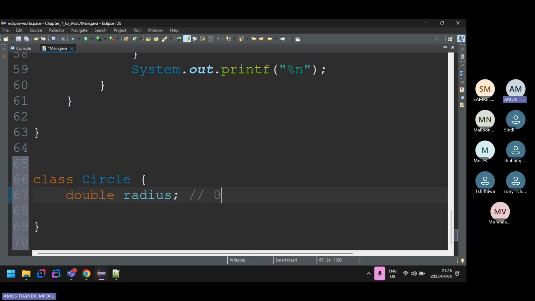An integer will just be zero. A char will just be empty. For C++ people, you can view it as \0, which is null. So that's one of the benefits of declaring variables within a class. But remember, if you leave it with no modifier, by default it's package private, which is not what we want. We want all of our variables to be private. That's why we're always going to put private here.